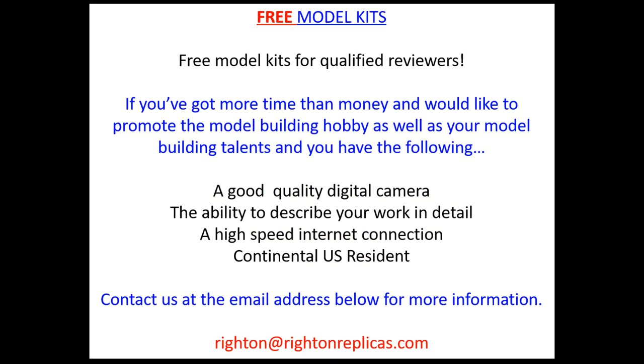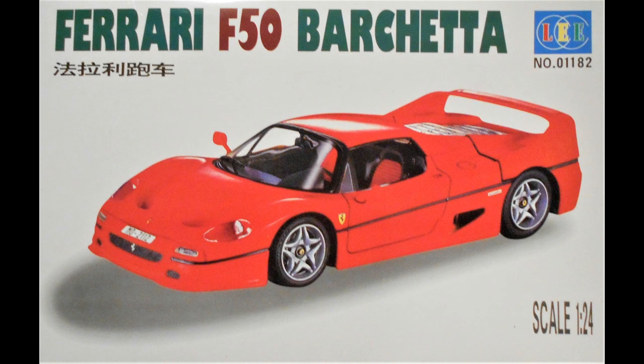on the planet. This review covers the Ferrari F50 Barchetta. It's a 1:24 scale kit from CC Lee, number 01182. Now, the Ferrari F50 was a mid-engine sports car built between '95 and '97, based on the iconic F40.